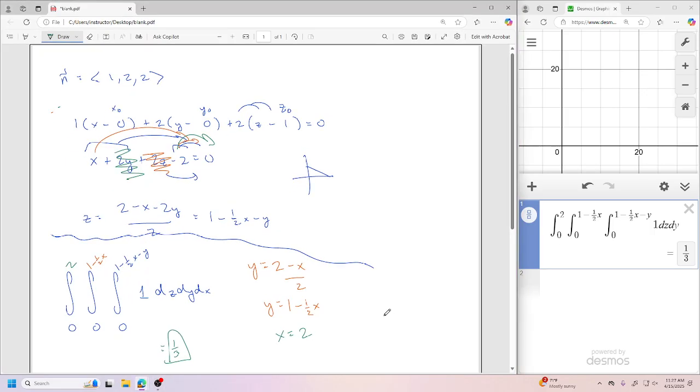Okay, cool. I can recap if you want. Did you want me to recap? Yes? Create a plane equation, and then solve for your z equals. And then, like I said, eliminate that z. Solve for y. Eliminate the y. Solve for x. That's how I got these guys at the top.